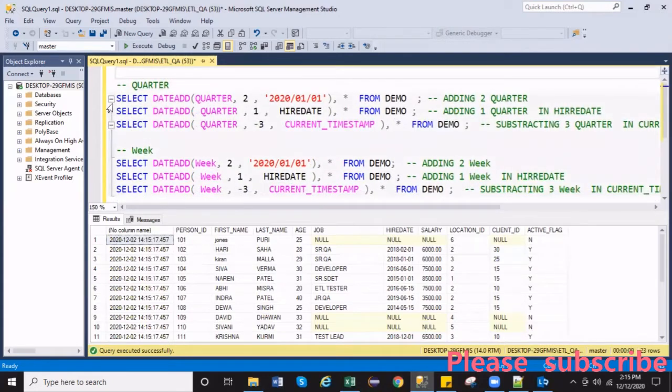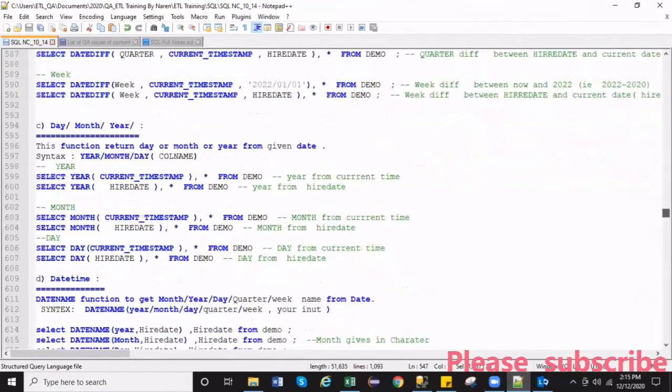Here I think you have to understand quarter and week. We know what the quarter and week are, right? In a year, there are 4 quarters, right? We have to remember that in 1 year, there are 4 quarters. The first quarter starts from Jan. I think I have noted it down here. If not, then we will note it down again.